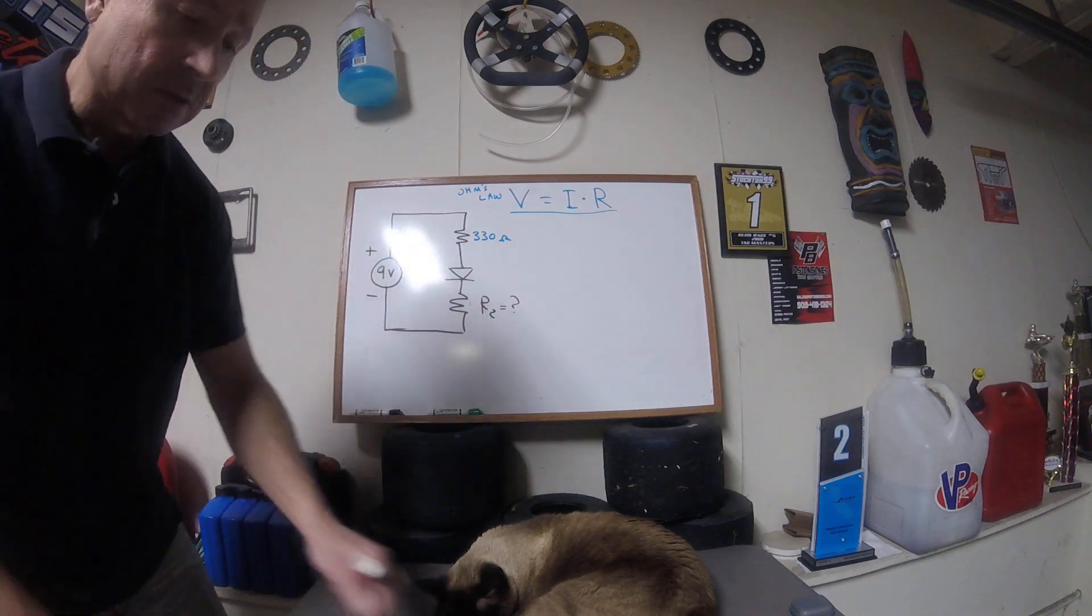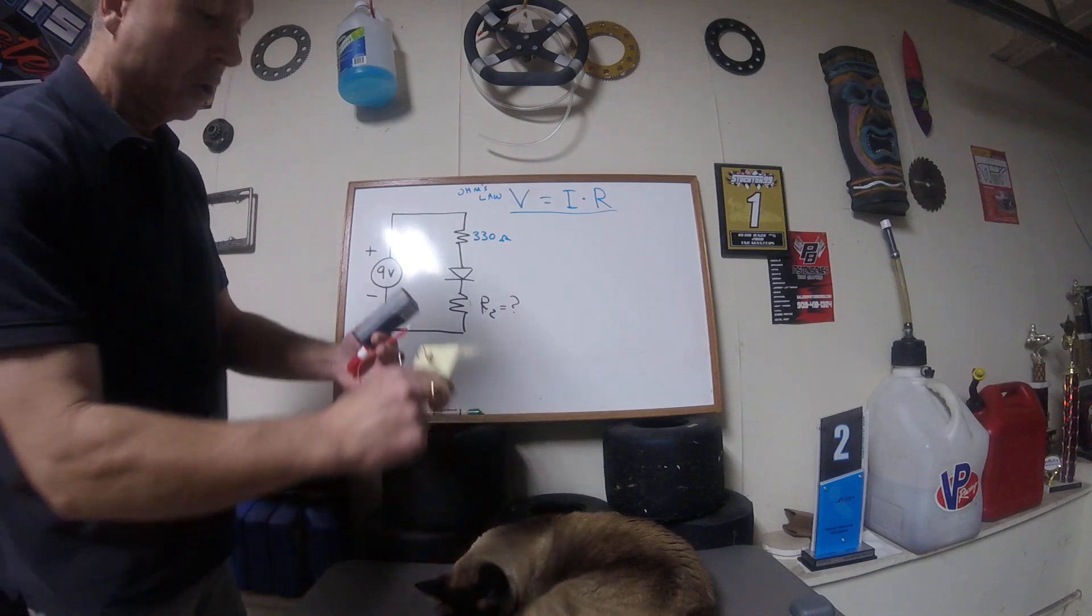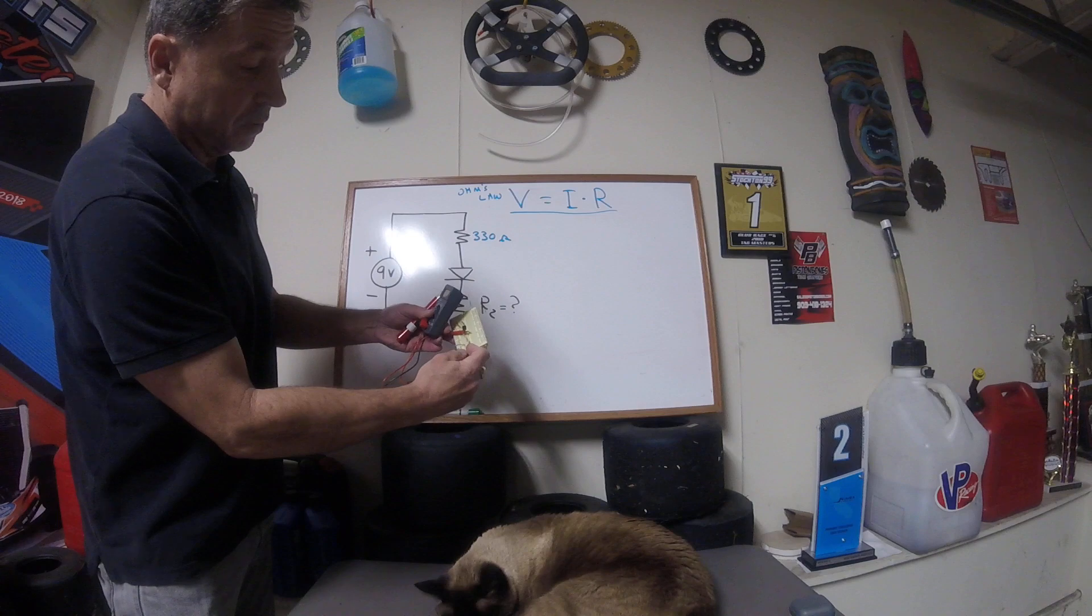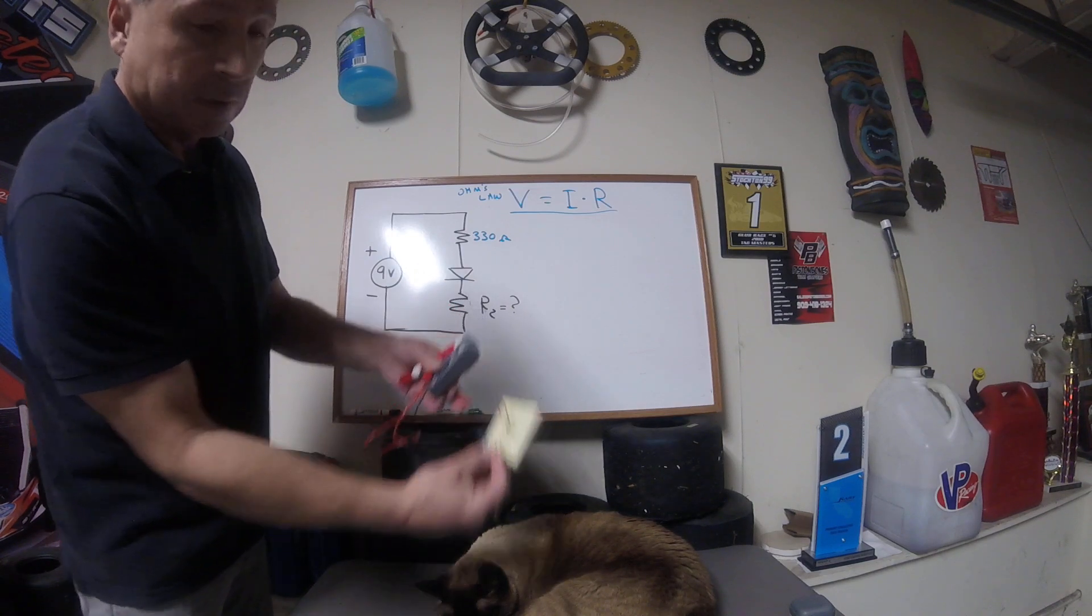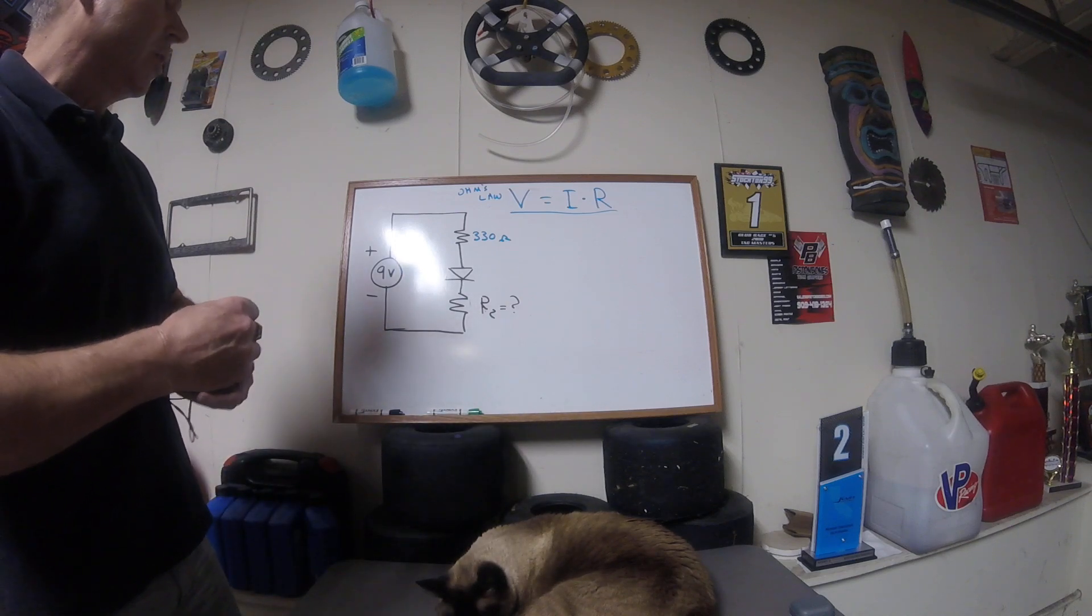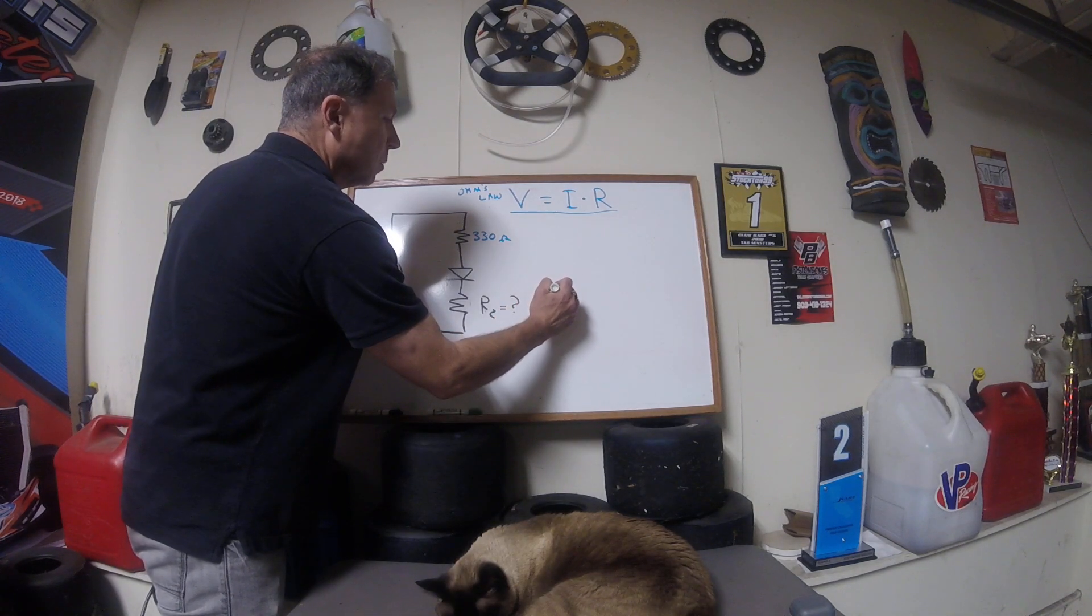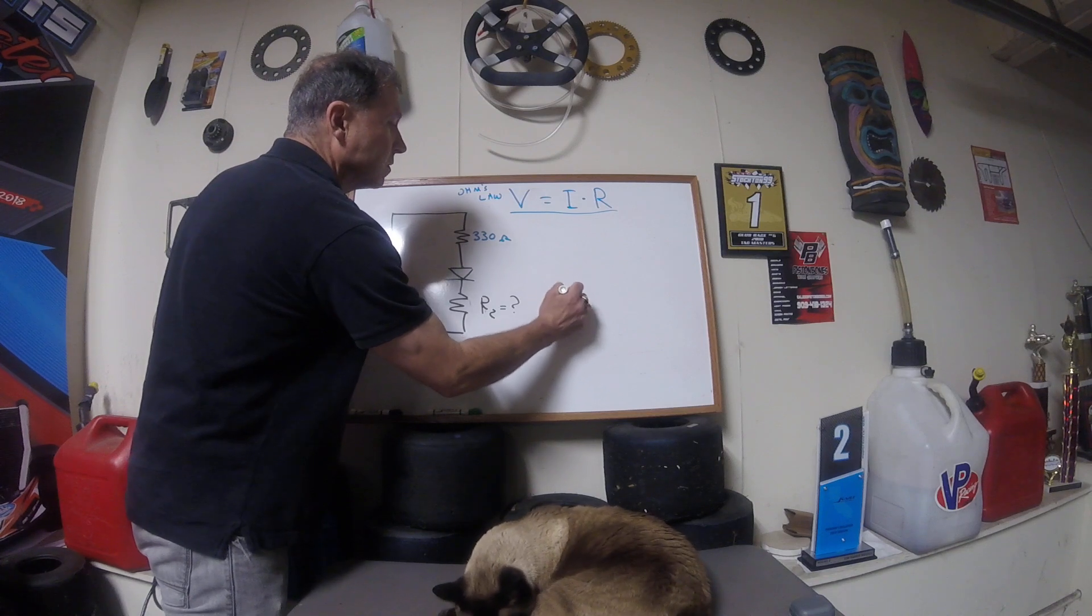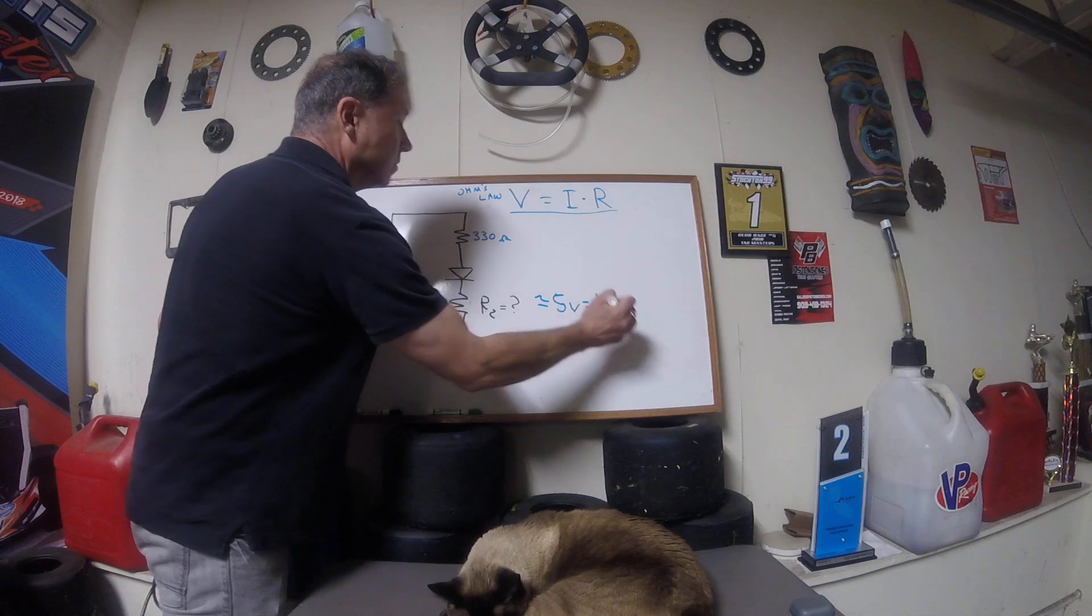So what we do is, for the procedure, is that, again on the circuit, we take a voltage measurement across R2 and record that. So right from one lead to the other of the second resistor. And let's say we did that and we came out with something like, oh, let's say we came out with somewhere around, let's see, about 5 volts, something like that. So that's VR2.